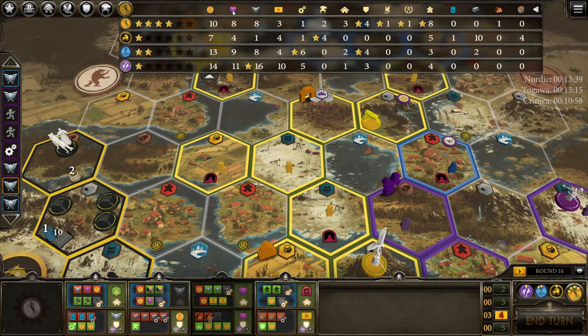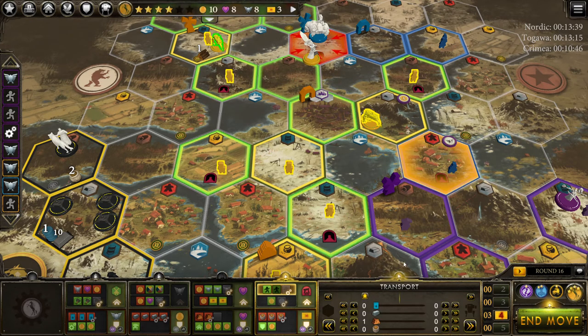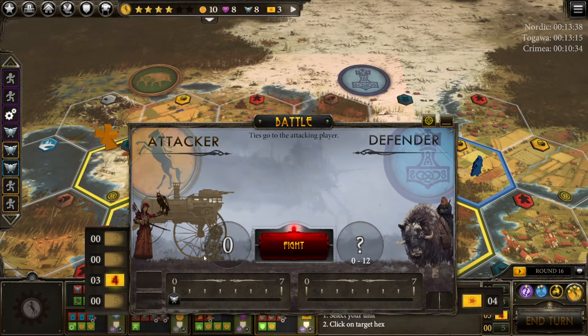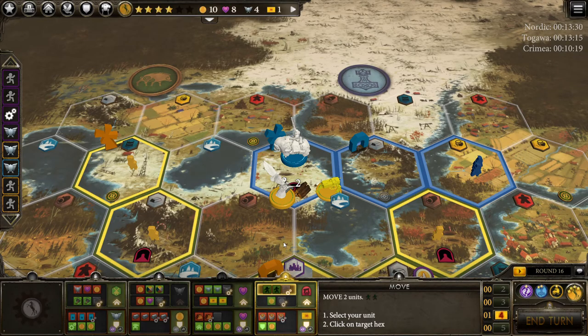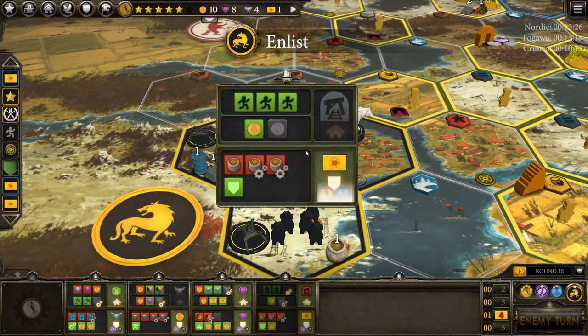Alright, here comes combat star number 2. Probably should have left that wood. Chance Saxony tries to attack us here. Leaving ourselves a little vulnerable. I was a little lazy, probably would have thought that through a little bit better if it wasn't a bot. I may pay for that. So we just have to build one more building. Nope. Bot's gonna bot.